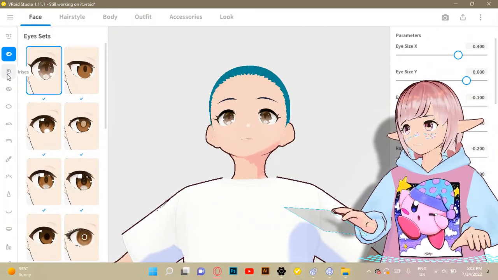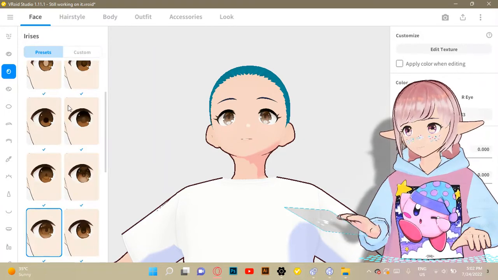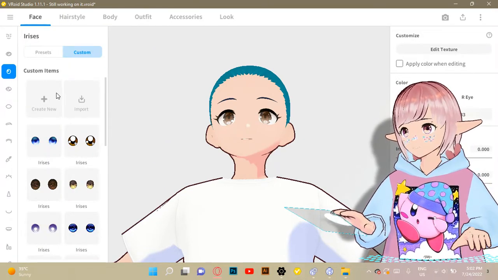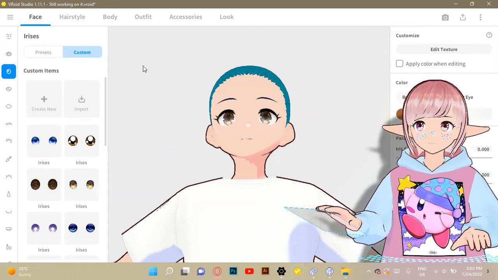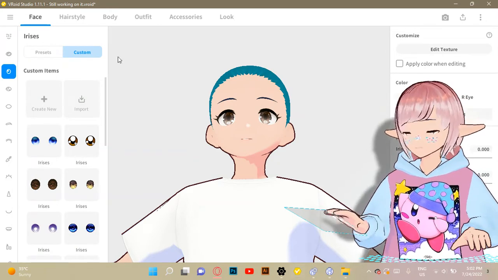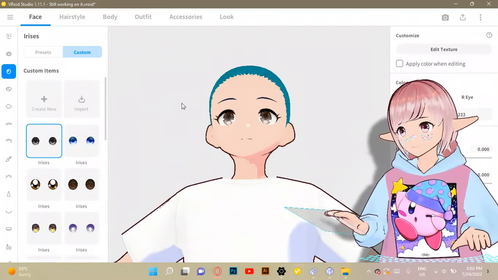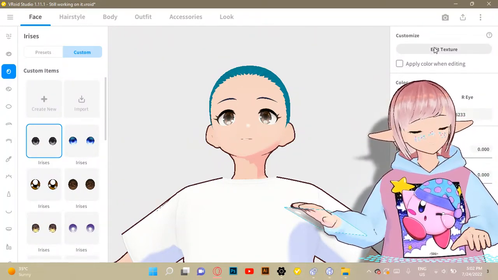Now let's go to irises. Click on custom. Create new. It might take some time, but later on it will come. Then click on edit texture.